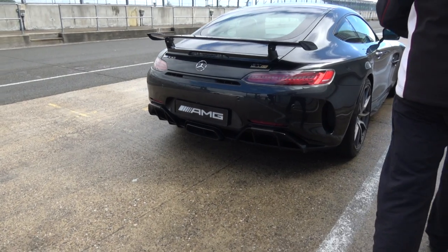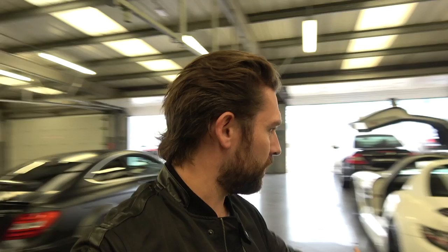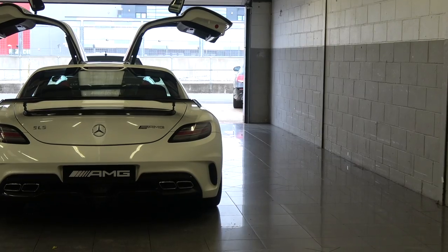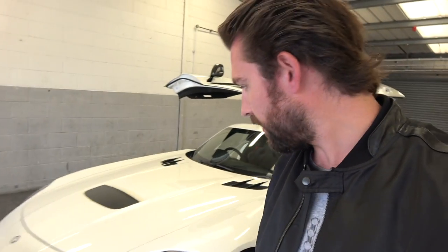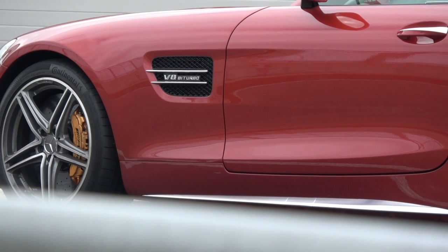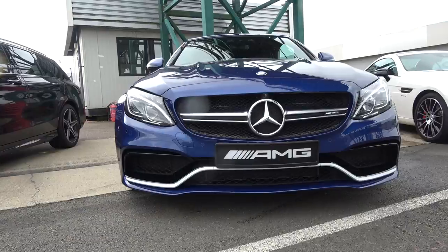They've brought down 50 models of AMGs, from classics all the way up to the latest AMG GTR. And as much as I'd love to jump in all of them — what a fantastic SLS Black Series AMG here, which is one of my favourites, and of course one of the last naturally aspirated cars that AMG made — today I'm going to continue my hunting for a convertible series, because Mercedes and AMG have recently launched the AMG GTC, and lo and behold, they have one here. Let's take a look around at what spicy stuff they've got, and then hop in the GTC to see what it's all about.